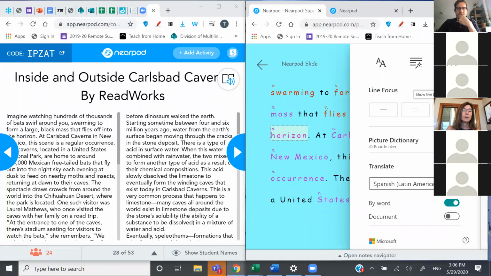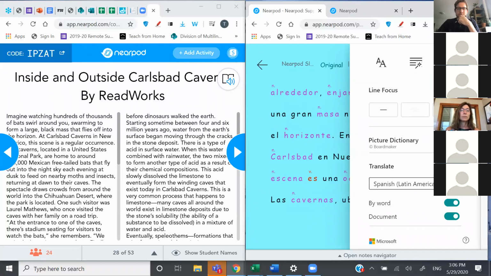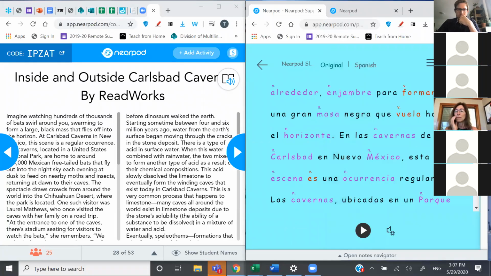But I may need to have the entire document translated for me now, and that's okay if necessary. The best part of this too, I still may be a beginner, you know, a kindergartner. So my reading skills may not be that high. So I can also have this read to me in my native language.